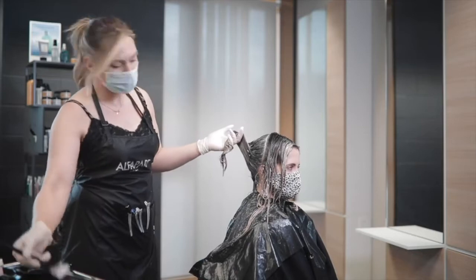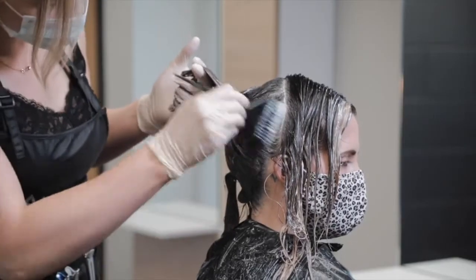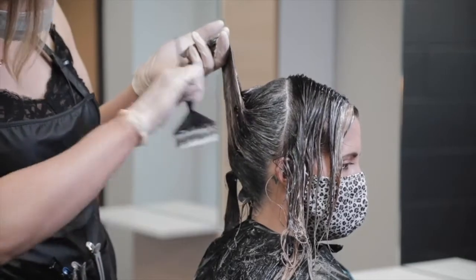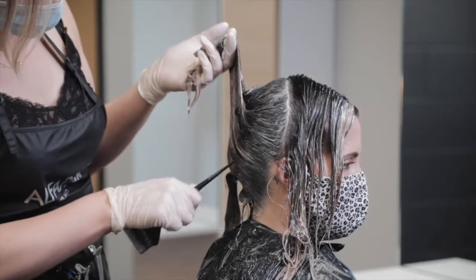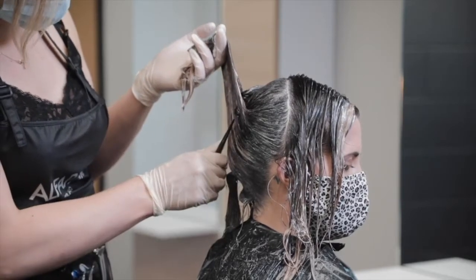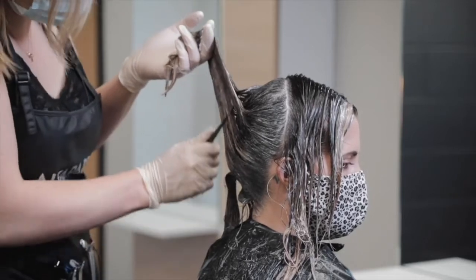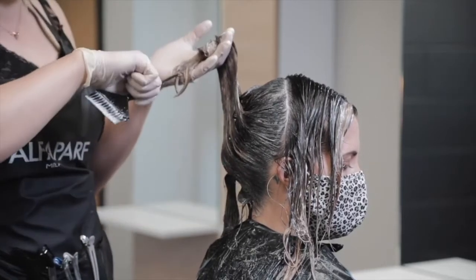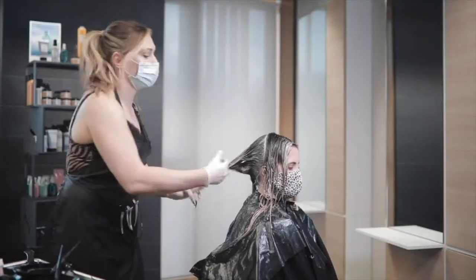There'll be no telling that there were multiple applications going on — it's just going to look intentional. With your root melt, the important areas are anything on the hairline — so these nice baby lights that we did earlier, make sure you come back and saturate over them. They'll meet somewhere in between: this half 6 / half 7 mix is going to hit the 8, you'll land somewhere between a 7 and an 8 effect, gradually fading out into this 8 to 9 mix at the ends — a gradient effect the whole way through.